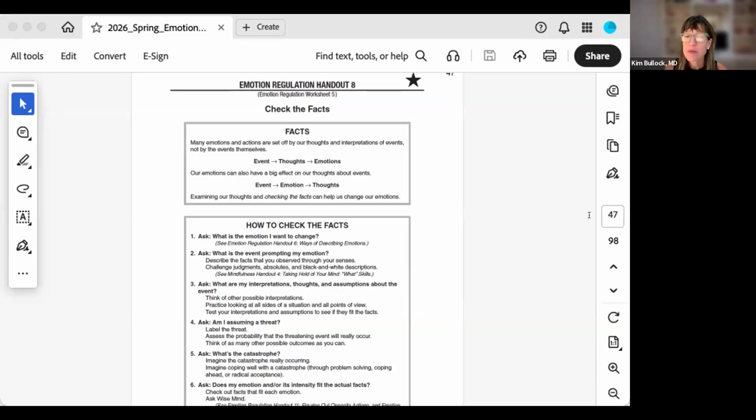I think that's quite important to figure out what is the catastrophe, even though it might be a remote chance of it happening, even if you have infrequent symptoms. You might still be worried about that catastrophe happening and the worst case scenario. So see if you can think about more realistic possible outcomes. Think of other possible outcomes. Imagine as many possible outcomes as you can. And the simple act of generating alternative outcomes itself can increase your belief that other outcomes are possible.